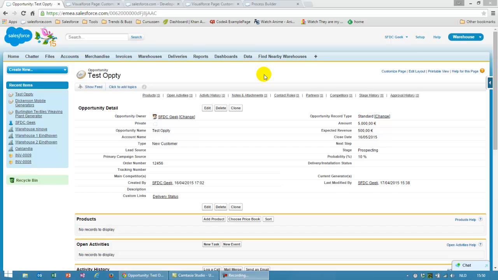So Matt, I promised that I would look into your little requirement. If I understand it correctly, you have an opportunity with several record types and page layouts, and you wanted that once a record type was approved, so the opportunity has a record type of type approved. I don't know how you put the record type on approved, maybe by a process builder when a stage is changed, or maybe through an approval process it gets the record type of approved.